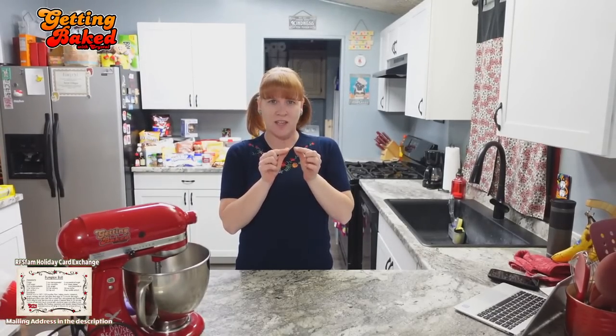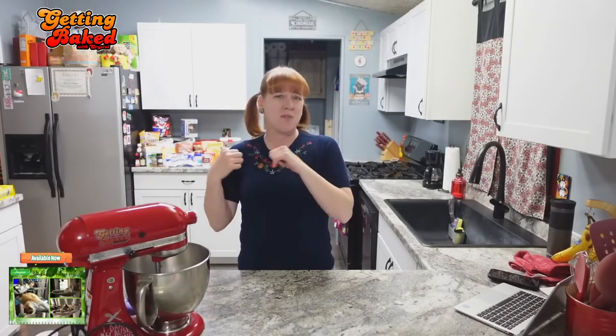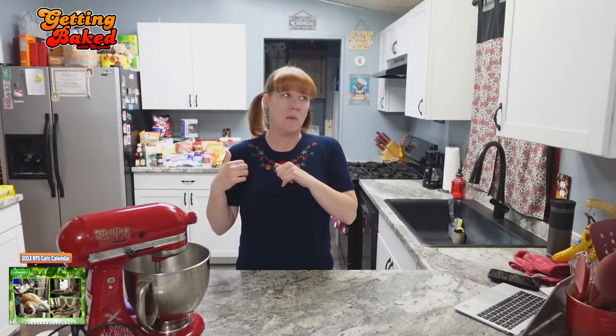Tonight we are making what is basically a See's Candy replica, butterscotch squares. You know those See's Candy little truffle things that you get, and it's chocolate on the outside and deliciousness on the inside? These ones are butterscotch inside. So tonight we are going to make the butterscotch filling. We're going to put it in a pan and you got to let it cool. I actually throw it in the refrigerator for a while, so it's easier to cut and doesn't mush or anything. So that'll stay in the refrigerator overnight.